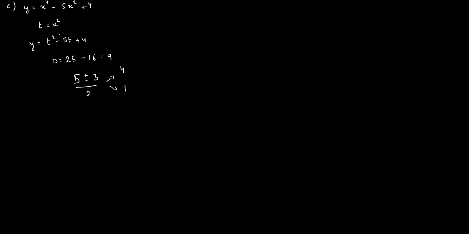Once you have this, we now have our roots for t, but we're of course not interested in t. We're interested in the roots for x squared. So we say x squared is equal to 4, meaning that x is equal to plus minus 2. Those could both make 4. Or x squared is equal to 1, meaning that x could be plus minus 1, right? Maybe I can write a different step here, so x is equal to plus minus the square root of 4, and then you get this answer, right?